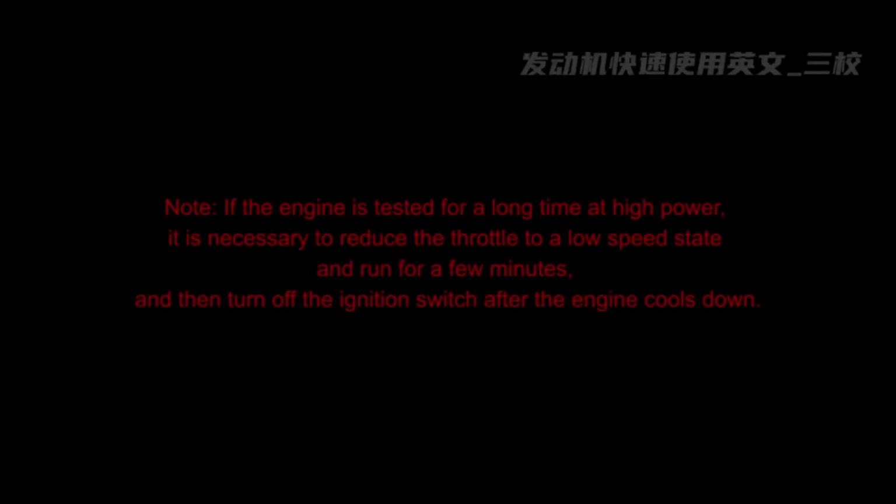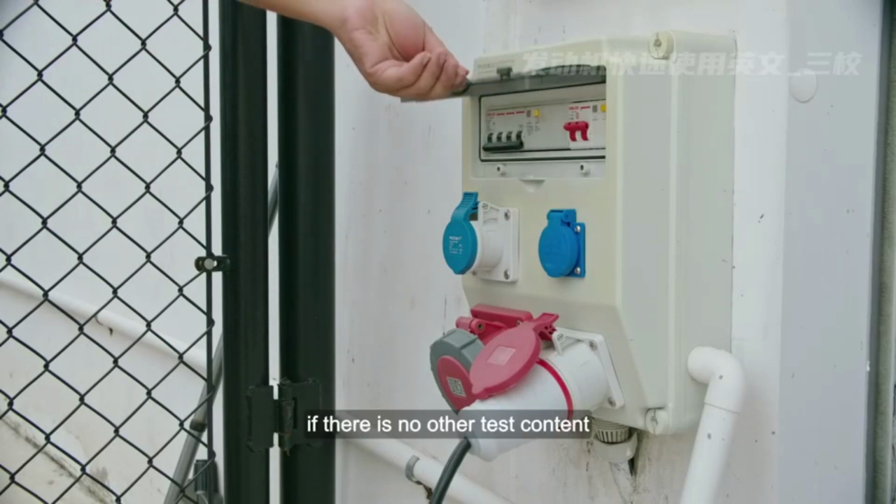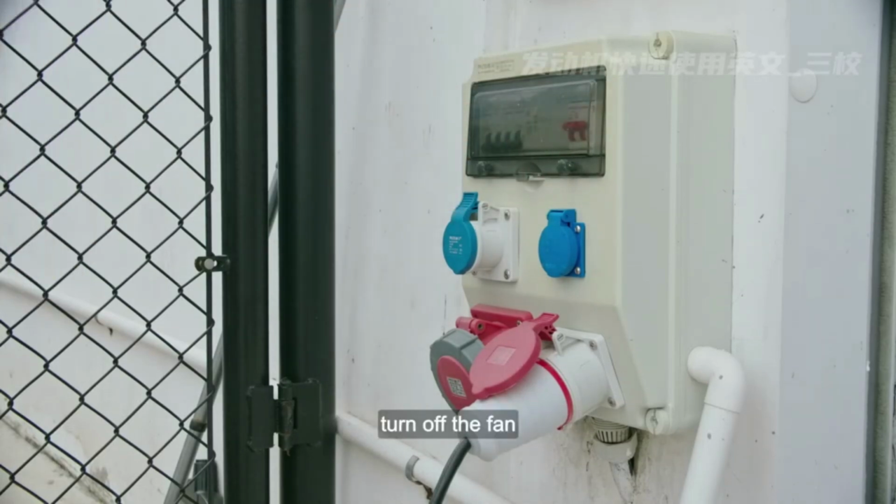Note: if the engine is tested for a long time at high power, it is necessary to reduce the throttle to a low speed state and run for a few minutes, and then turn off the ignition switch after the engine cools down. After the engine is turned off, if there is no other test content, turn off the fan.